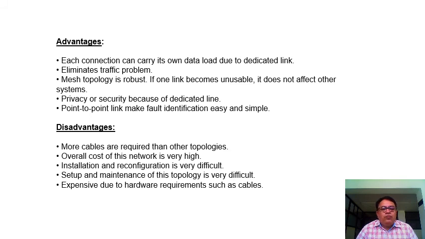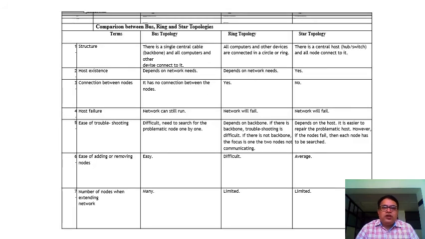But the biggest disadvantage is its cost, because more cables are required, the cost of this topology is much higher. Installation and reconfiguration are also very difficult. If we want to add a node, a single computer, to an existing network, it becomes very difficult. All these are disadvantages. Because of this, nowadays nobody is using this topology.